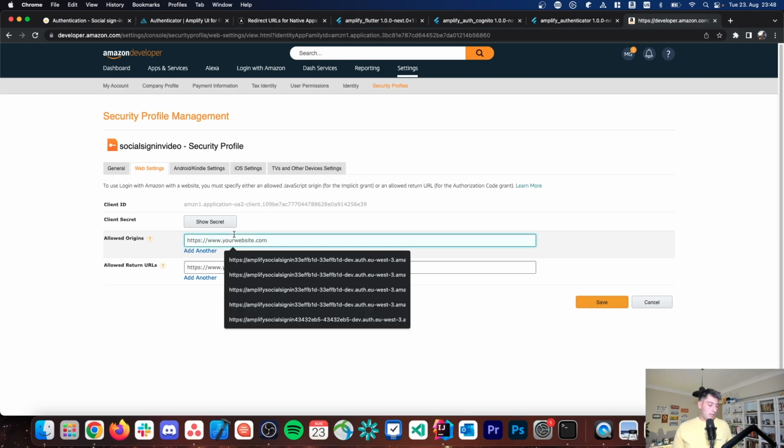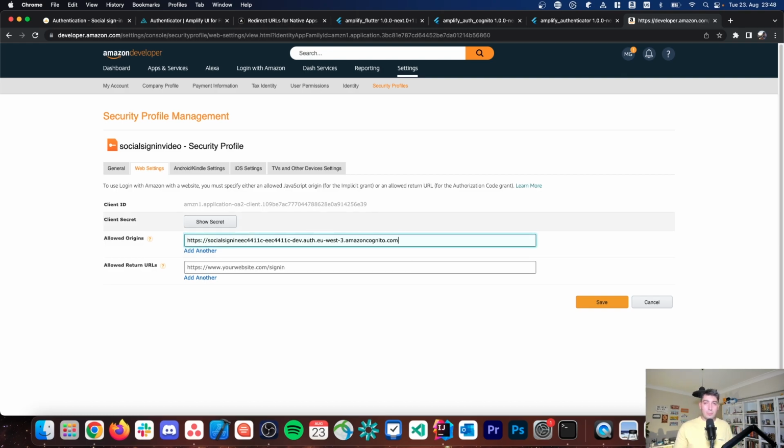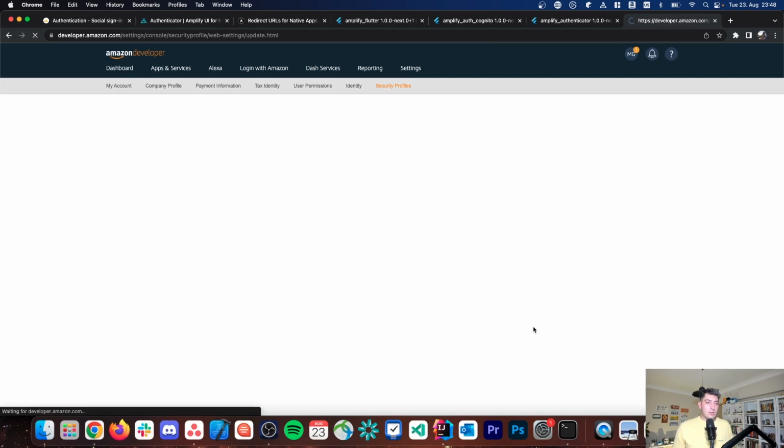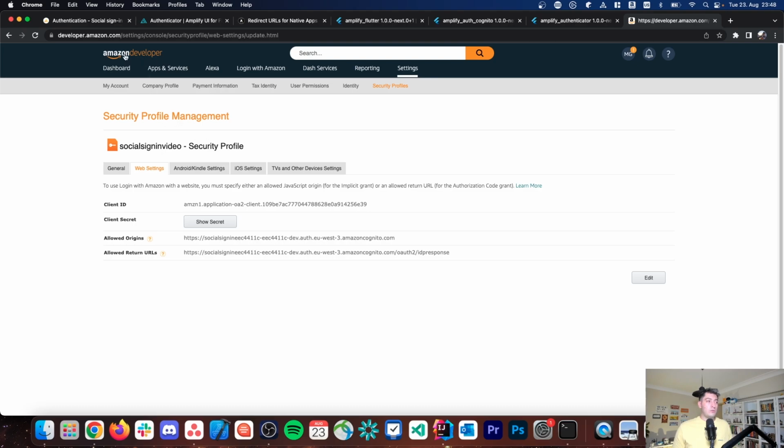Let's go back and paste the URL that you copied before to the allowed origins, and to the allowed return URLs, go back and write auth2/idp response. Okay, and once you save this one, all you need to do for Amazon sign-in is finished.